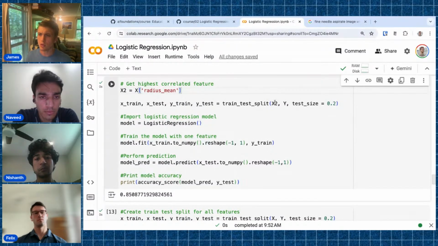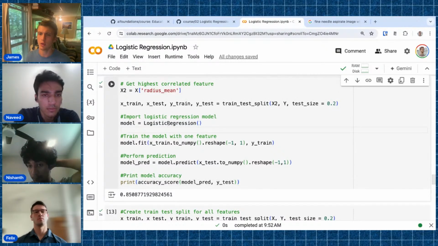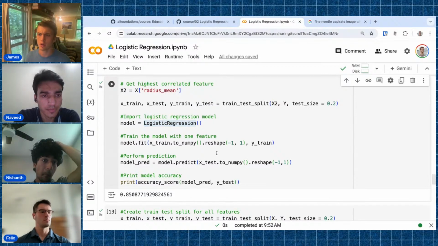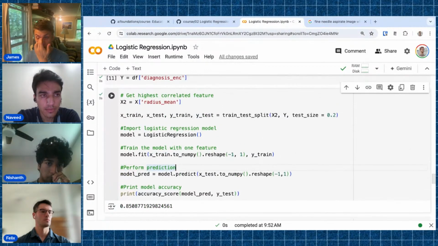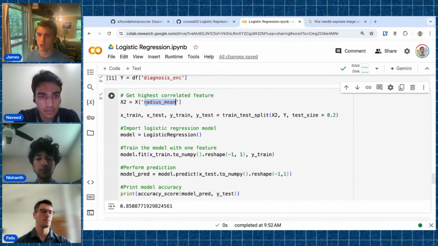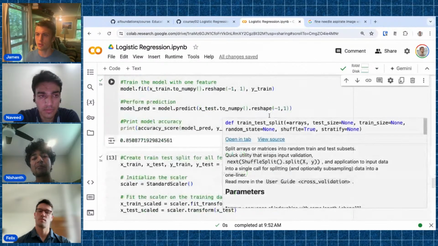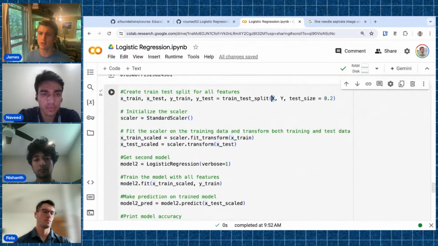This should be really familiar from the linear regression code. Actually, I don't really think there's anything different here aside from the logistic, aside from the class that you're importing. It's all the same. And as Naveed pointed out, you have to look carefully. But here we're using X2, which is just one feature, and this is the only difference here. If you just put in X2, you can get one feature. And here, if you put in X, you can train on all of the features. Does it make sense so far?